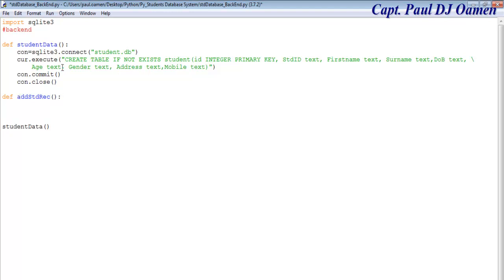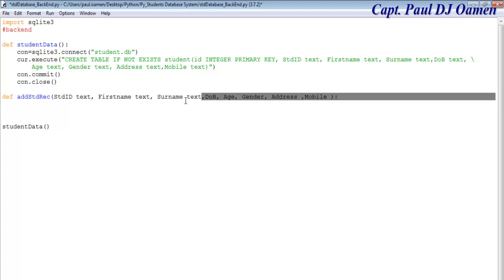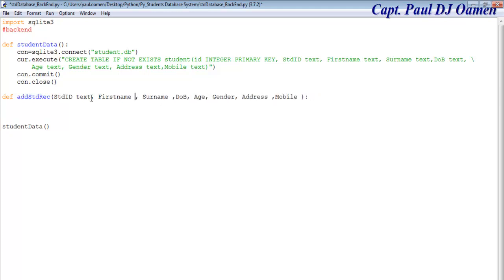In the parentheses, I want all of this information, everything in here, paste them there, and get rid of the data type. Small data type to go here, right, and one more here, there.